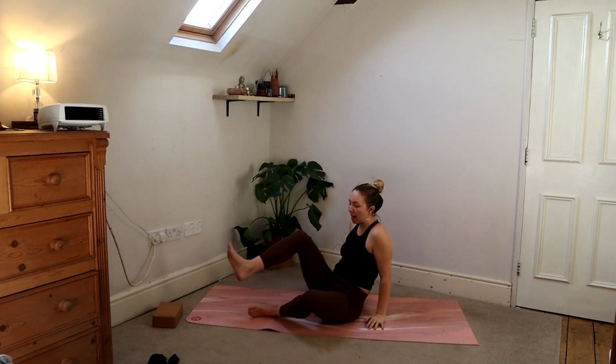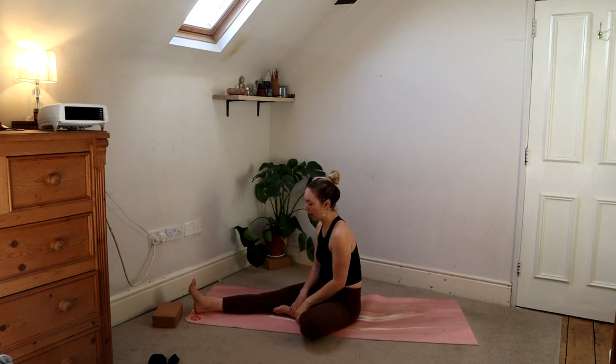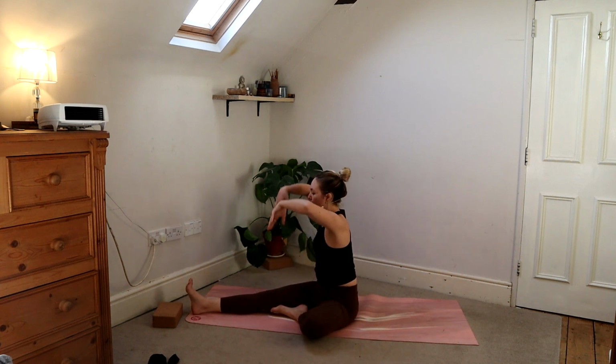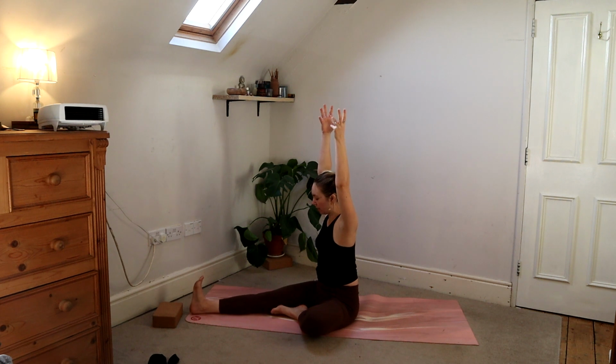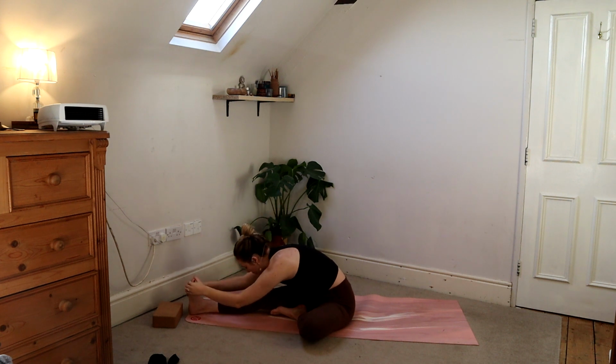This time straightening into our left leg, so left knee stays bent and the left foot comes into the right leg. Inhale, reaching up towards the sky, so head to knee pose. Exhale, reach forward. Inhale, lifting up halfway, and then exhale, continuing with your fold. Left shoulder pulls down.